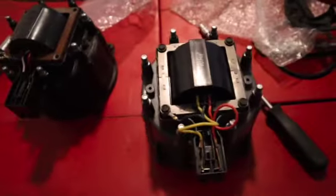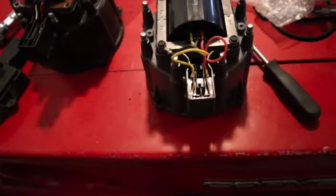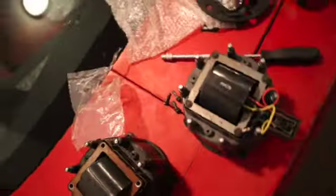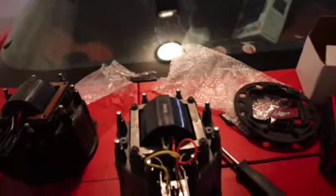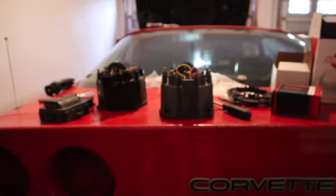Now I got everything hooked back up — good to go, exactly the same. What I'm about to do is clean this cap off first since we're reusing it, slide this back in, put the cap back on and screw it down. I already got the rotor in because it was literally only two screws. As you can see the new one's already in, all I gotta do is screw this down. Now I'll take it to the front, build it up, put the cap on, and then the next thing will be the fuel filter.